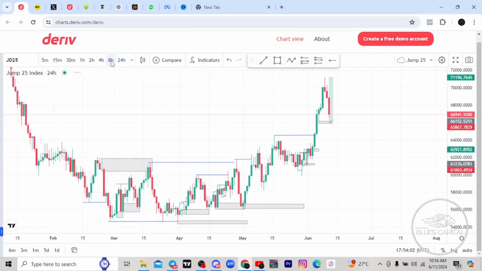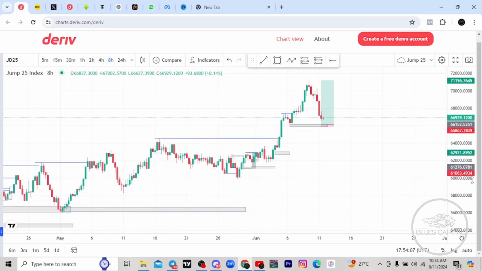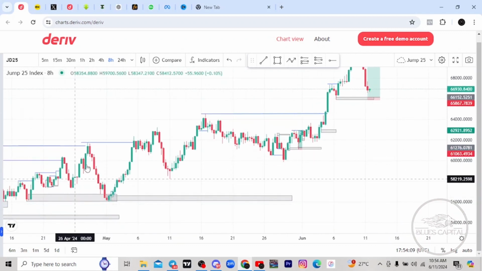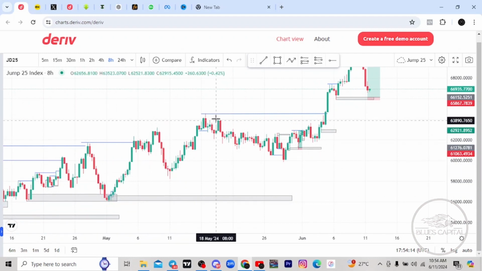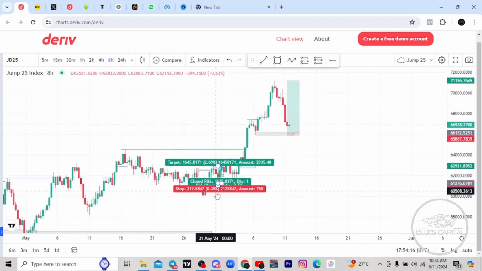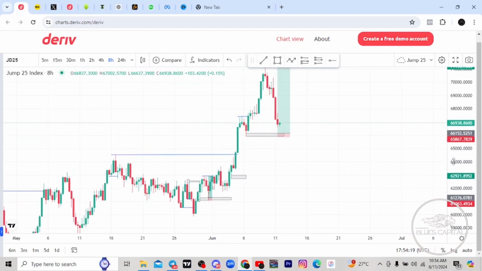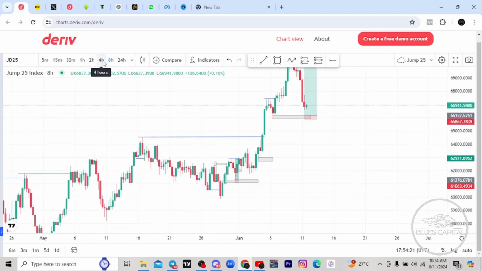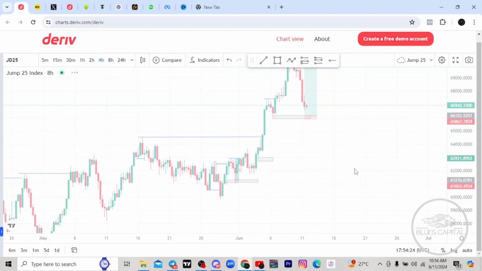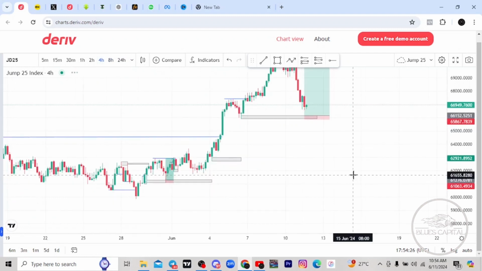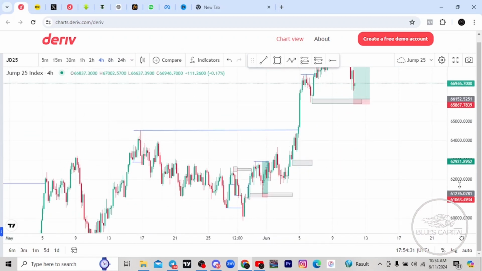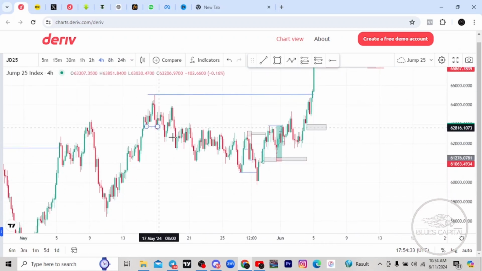Moving down to the lower time frame, that's the 8 hours time frame, you can see market is still bullish according to the trend. You can see the higher high, higher low, higher high, higher low. All these are signs that market is still in an uptrend. So let's move to another one. We move down to 4 hours, the lower time frame. We started from 24 hours to 8 hours, from 8 hours to 4 hours, to check if the market is still bullish. You can see market is still bullish according to market structure.